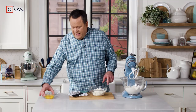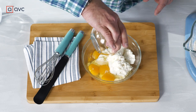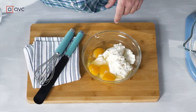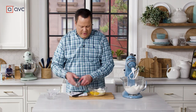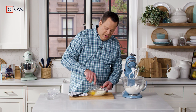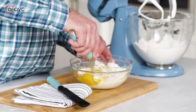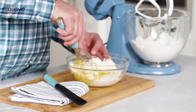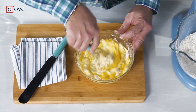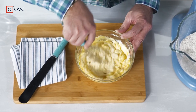I've already got ricotta cheese in my mixing bowl — to that, four eggs and some vanilla extract. We'll get our whisk and go slowly here because the ricotta is thick. We want to break the yolks and incorporate that into the wet mixture before we then incorporate all of it into the dry. If you start in the middle and hold your whisk tight, it'll pull everything to the center and you won't slop it over the countertop.